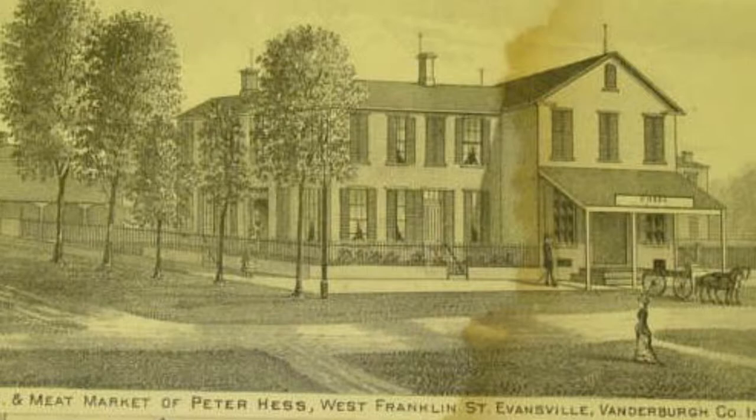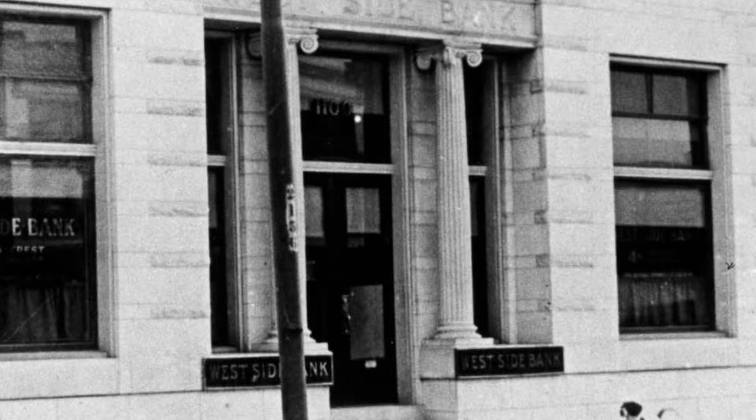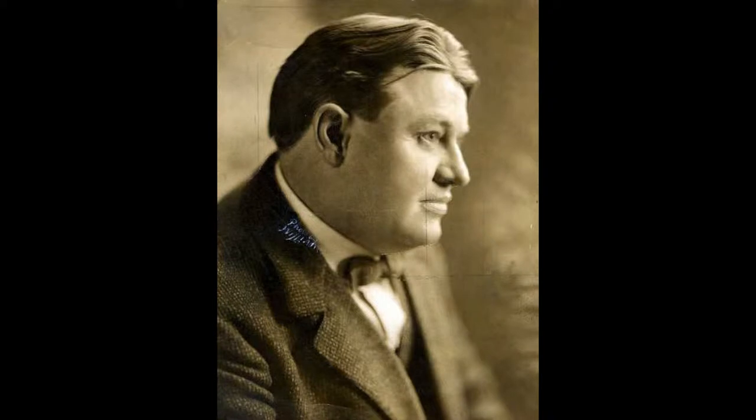At this time, banks were often designed to convey strength and security, giving customers a feeling that their funds were protected, and also to project prestige. All of this was made possible because of the directors of the bank — men such as furniture manufacturer Benjamin Bossy, who served as mayor of Evansville from 1914 to 1922.